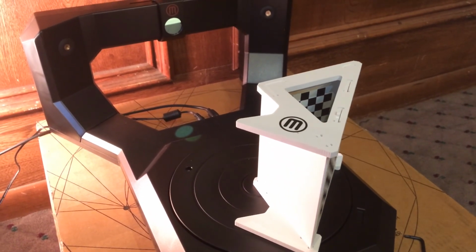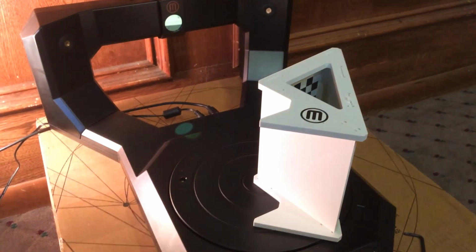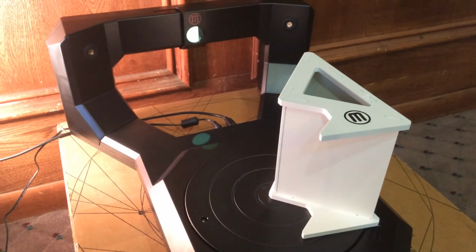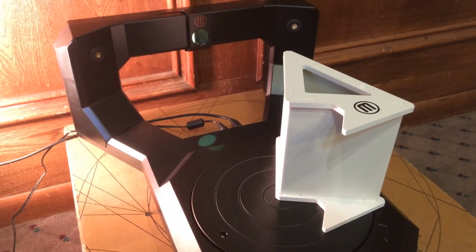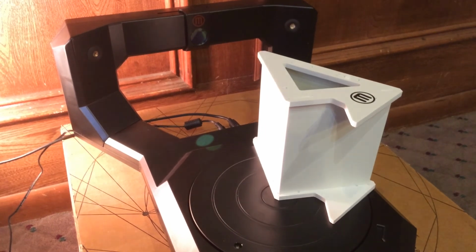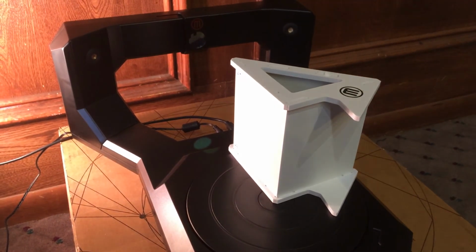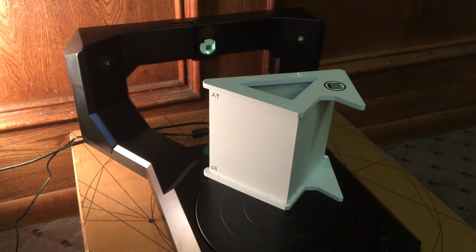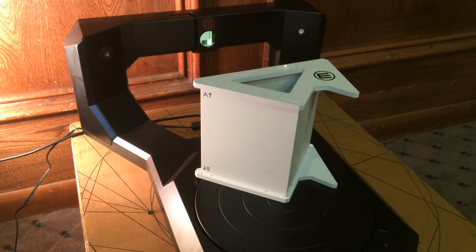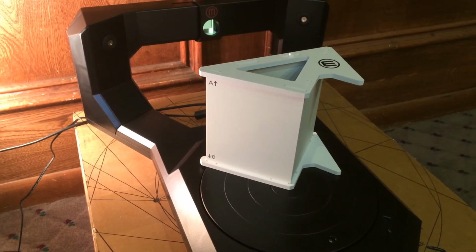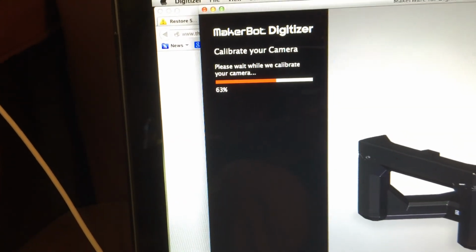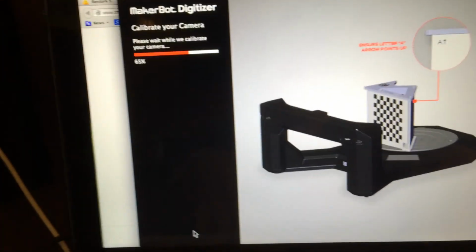And again, I've never opened this, so I'm seeing it for the first time too. So I apologize if it does mess up, or if I didn't do something improperly. I'm really excited though. Hopefully we'll have no problems calibrating this thing, and looks like it's done. Okay. 62%. Let's keep our fingers crossed and hope this works out.